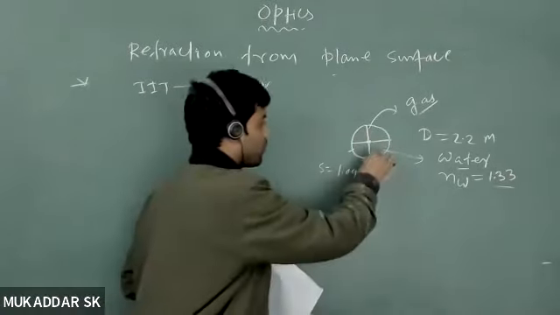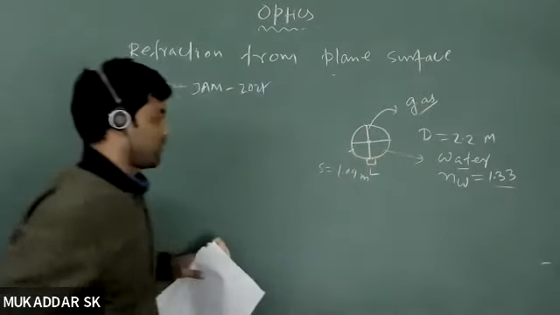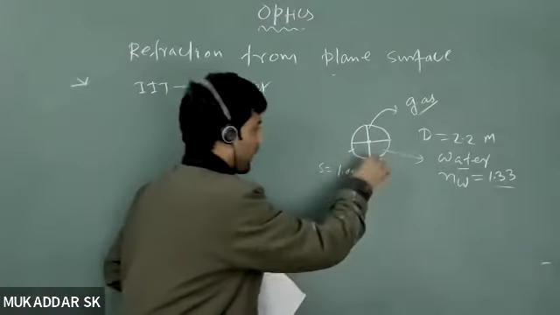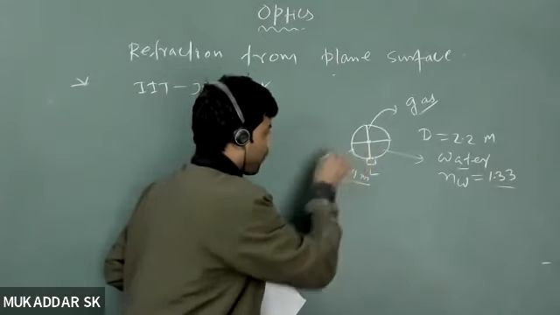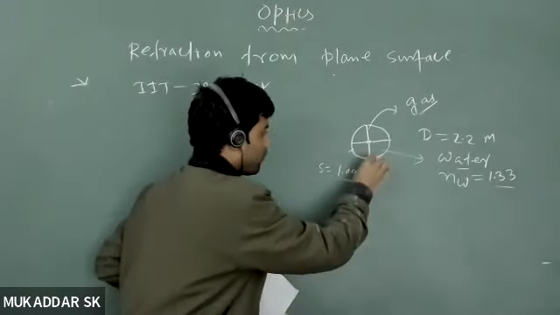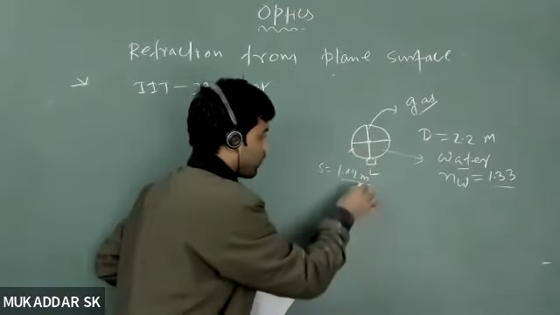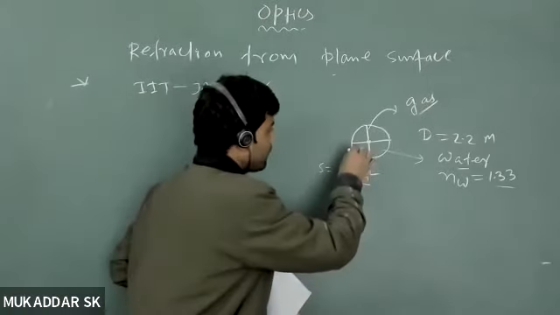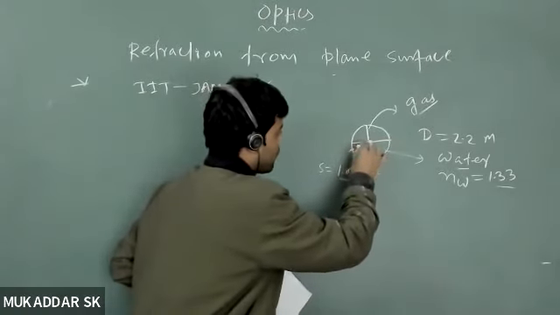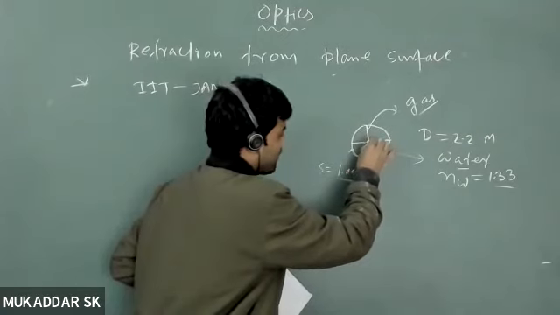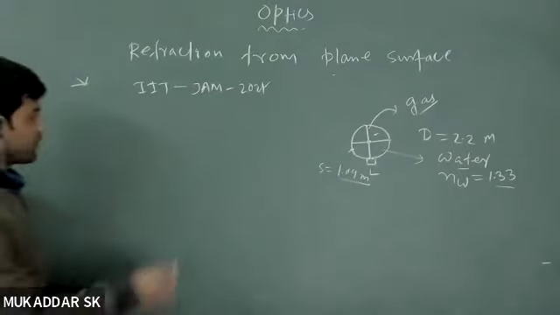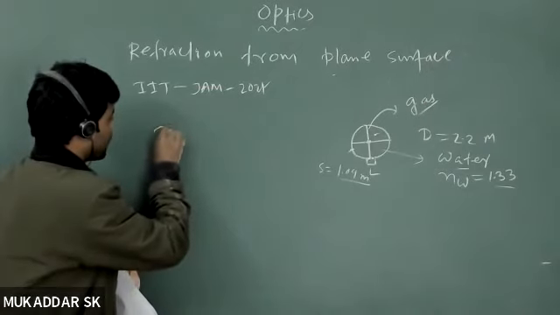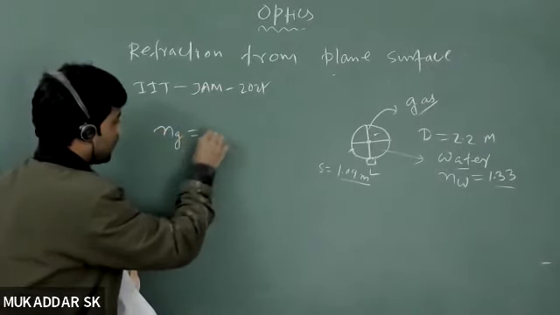And this laser source can move on the surface of this cylinder. When it moves a distance of 1.09 meter from the lowest point to this point, that distance they have given, 1.09 meter. At this time, this laser beam, whatever is striking the center, cannot enter the gas medium. So from this expression, you have to calculate the refractive index of gas.